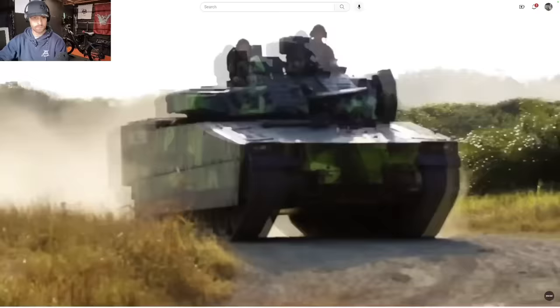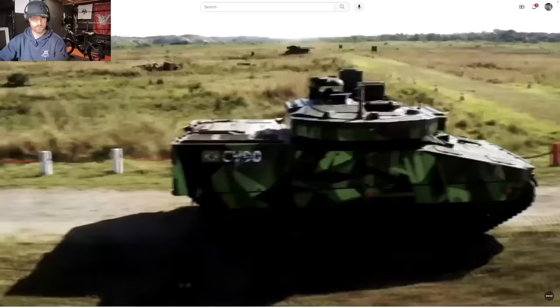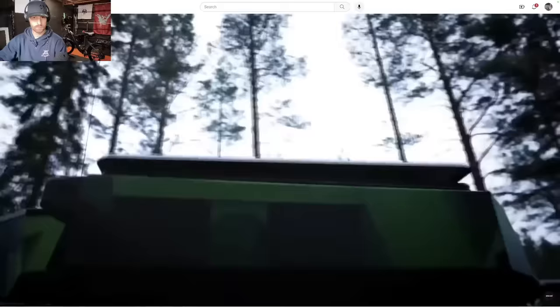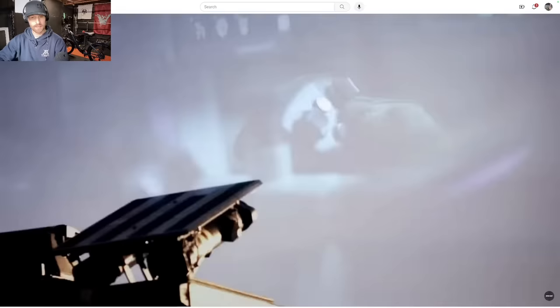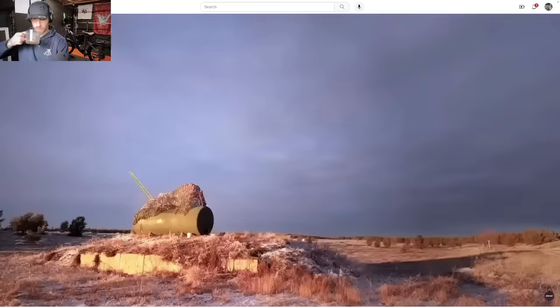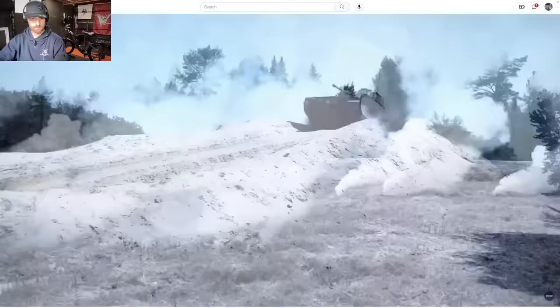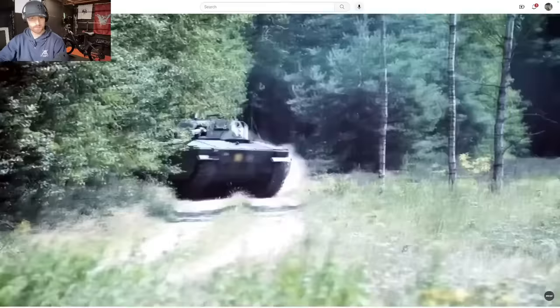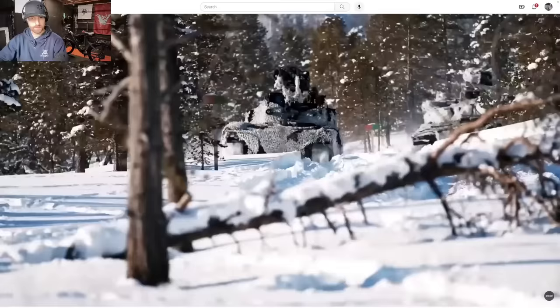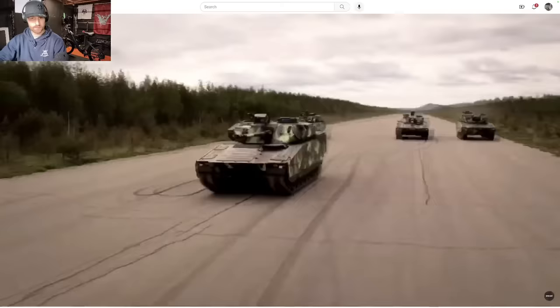The weapon pod can also be armed with a 40mm automatic grenade launcher, a 7.62mm machine gun, or a laser weapon depending on mission needs. The right side of the turret features two anti-tank missile launchers stored under armor and raised from inside the turret to fire. There are also eight smoke grenade dischargers mounted under armor on each side at the front of the turret. Standard equipment includes a nuclear, biological, and chemical filtration system with chemical and radiation detectors. For stealth, it can use heat-absorbing filters to provide temporary protection against thermal imaging, image intensifiers, and infrared cameras while driving.